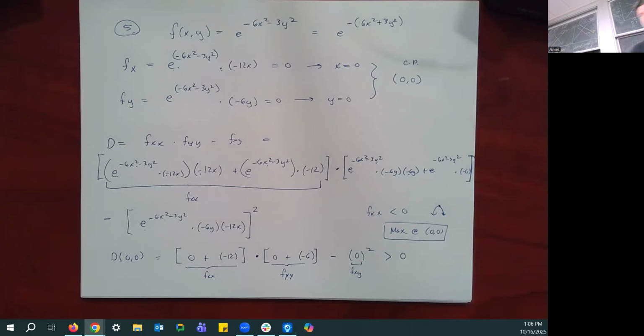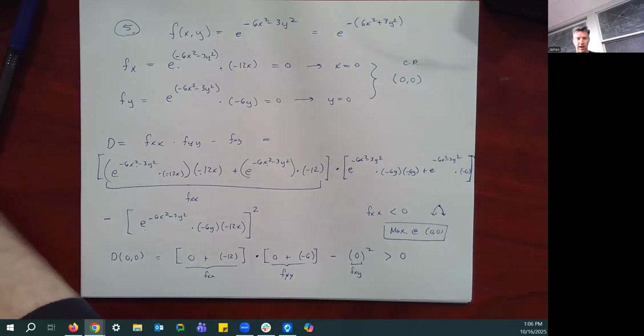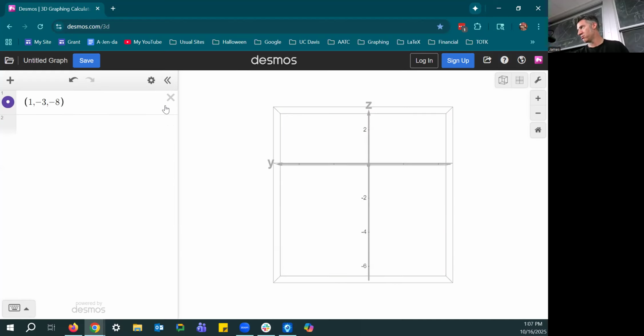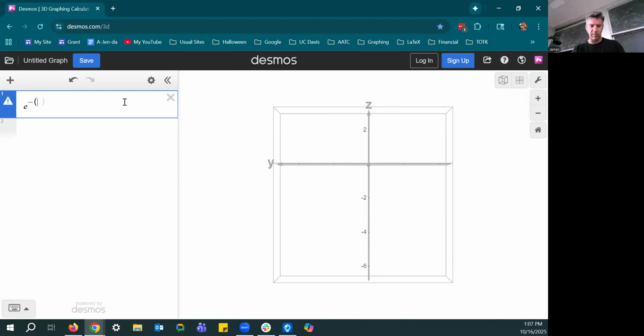Oh, yeah. I feel like this one kind of looks like a 10. I mean, I guess I could show you the graph because why not? I think the graphs are fun. So this one looks like, wow. Where did my cursor go? Sorry, it's over there. Cool. So if we graph this one, let's see, what was it, e to the negative 6x squared plus 3y squared. Do I need a z equal to? Oh, no, I guess not.